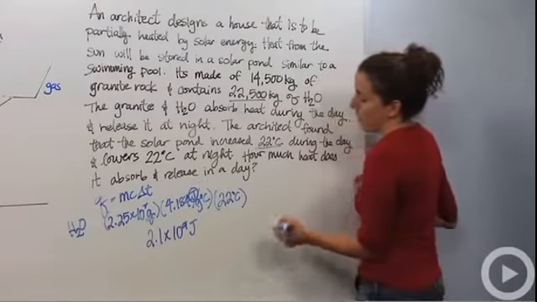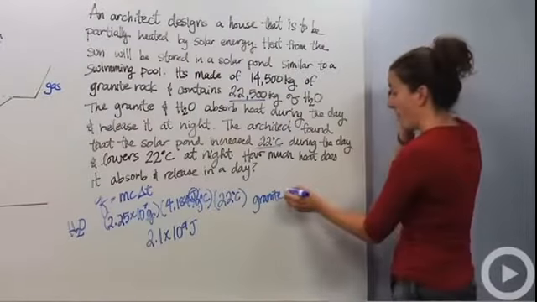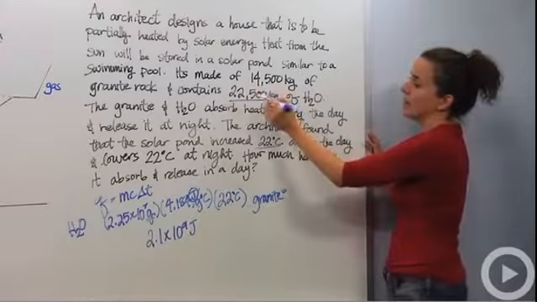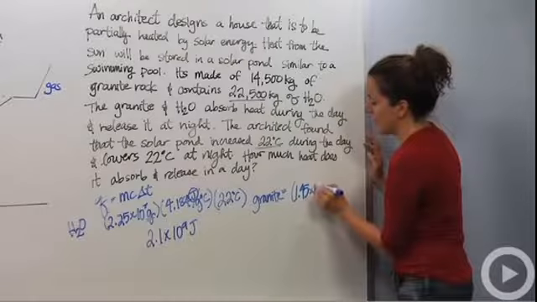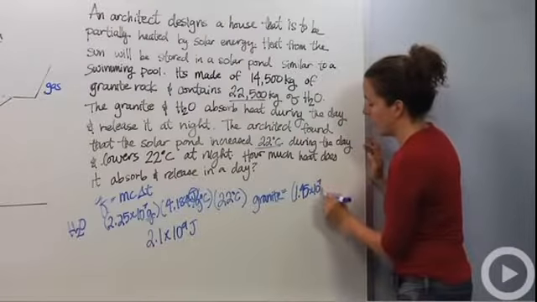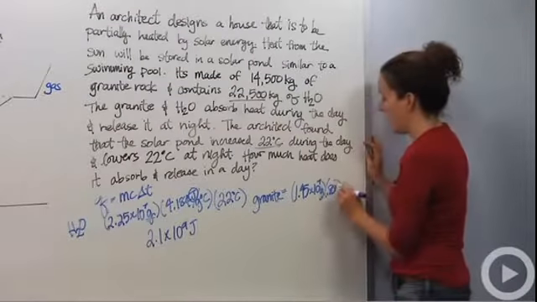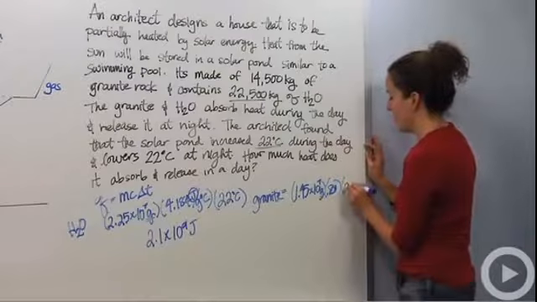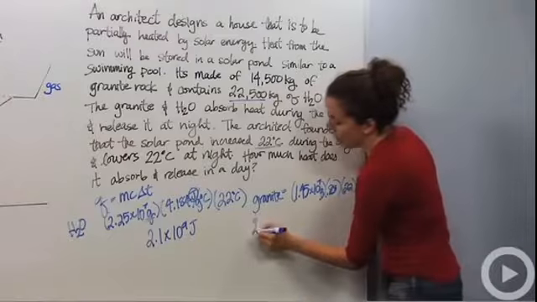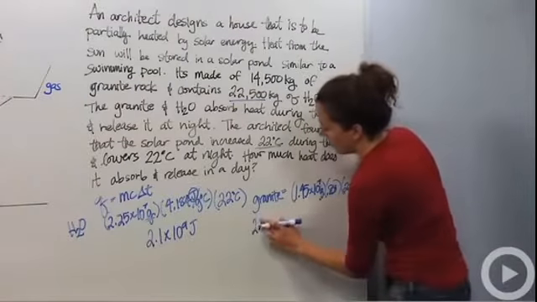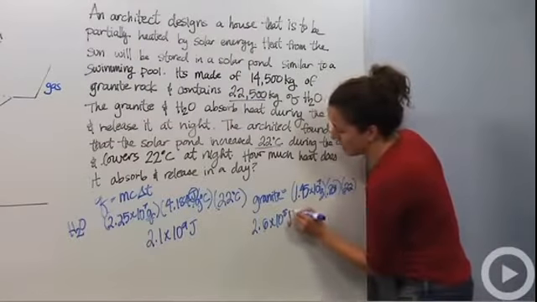And the reason I got joules is because this specific heat is measured in joules. Okay, let's talk about the Q for granite, because the pool is made up of water and granite. The mass of the granite is 14,500 kilograms, which is 1.45 times 10 to the 7th grams. The C for granite, if we look at our table, is 0.803. And again, that's changing 22 degrees Celsius. I'm just not putting the units in because I want to save some space. All right, when I multiply these all together, I get 2.4. Sorry, that's not true. I'm sorry about that. I get 2.6 times 10 to the 8th joules.